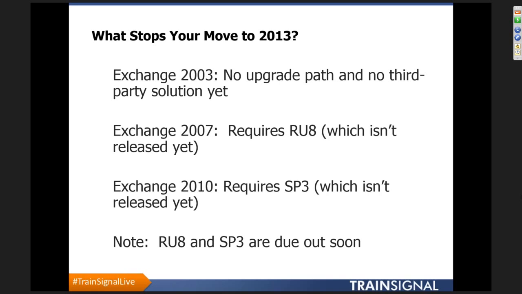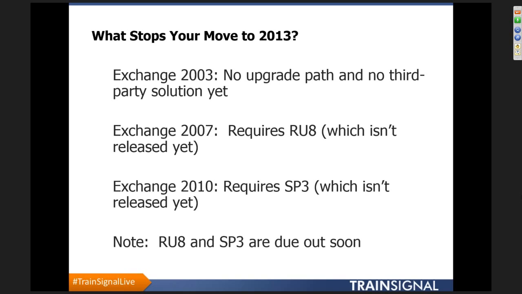The stop might be that you're not really compelled to move towards it. In your mind, after hearing those features, and there are other features, but those are some of the higher end ones, if that doesn't float your boat, if that doesn't make you go, hey, I really can't wait to get onto this, that's okay. Every release can't be a home run. And so in this case, Exchange 2013 has some features that may not be compelling enough to move you from 2010 over. It's a work in progress. So let's look at some of the other options here.